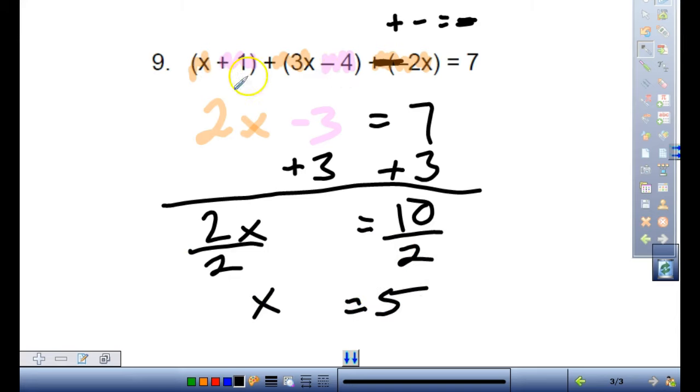Okay? So you see how this color thing works? Use your highlighters. Use color pencils. If you tried this and didn't get this answer, all I did is I used color. I didn't use fancy math or some new technique. I just color coded it, and it made it a lot easier. We're not trying to make this too difficult and overthink it, but keep it simple. So color pencils, highlighters, just go through and highlight the x's, go through in a different color, highlight the numbers. It'll make it a little easier, okay? And that's all you really need to focus on, and we'll see you tomorrow.